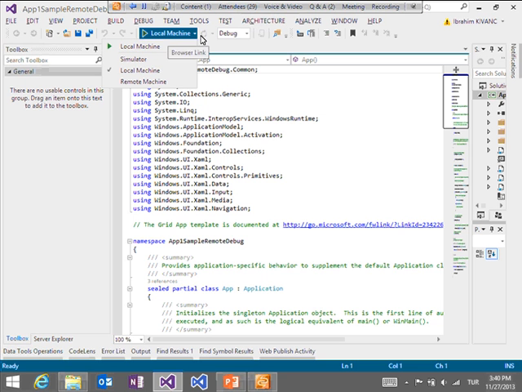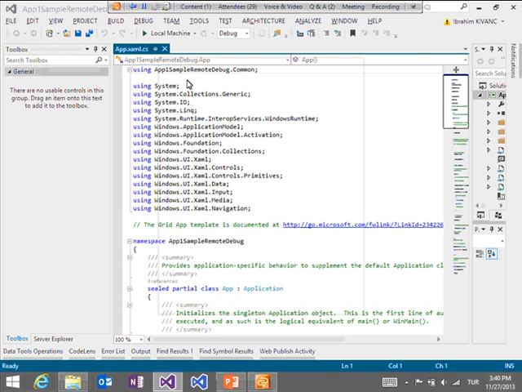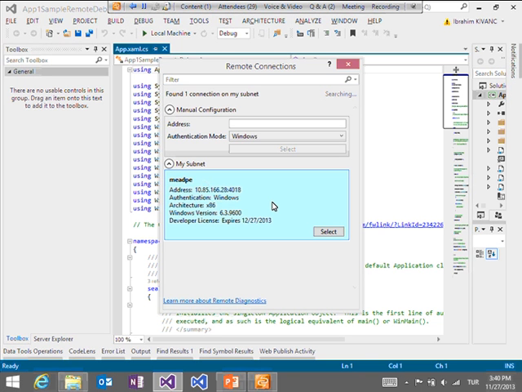Whenever you run your application, there is the local machine or simulator, and at the same time there is a remote machine. For the remote machine, you need to click there and select the PC. For that, you go to the remote debugging website and install an application from there.